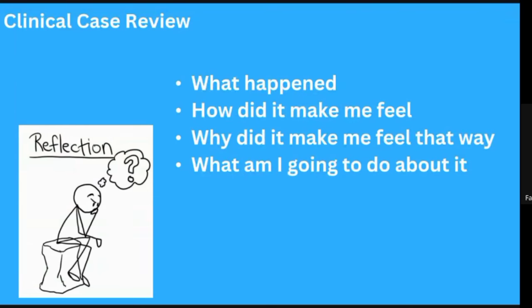So today, hopefully, we'll have a conversation around clinical case review entries, how best to use this as a learning tool for yourself and not just a task that you have to complete for your portfolio. And what's the best way to go about it such that it doesn't become a burden for us. I think a very important question for most ST1s is why these reflective entries in the first place? Why do we have to do them?